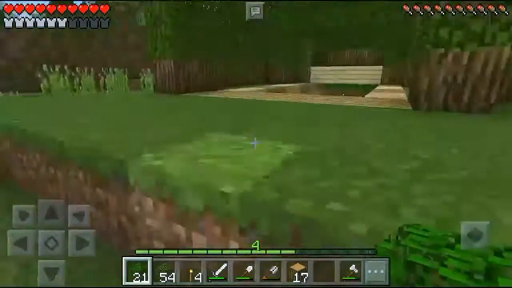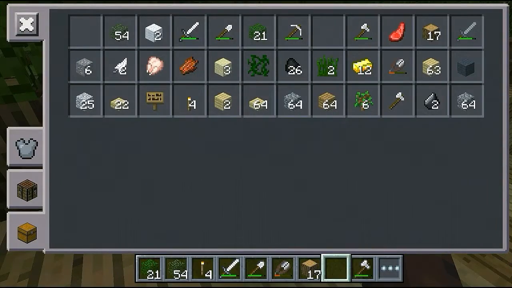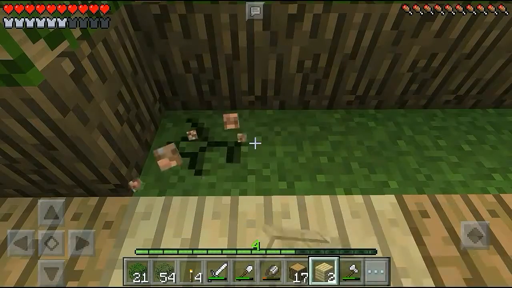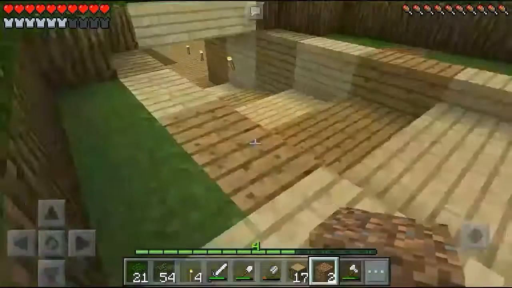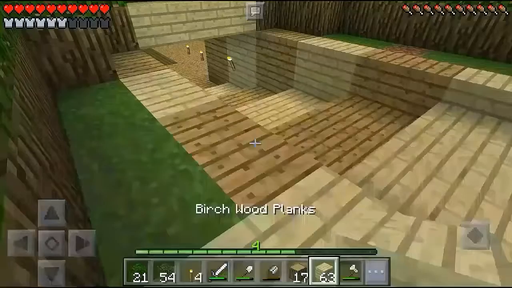Oh, come on. And yeah, so now we just got to put this stuff in. So we need that. I don't think we have enough. We probably have it somewhere in a chest somewhere. But then we got to place all these in. Oh, right. Okay, I had 63 right there.